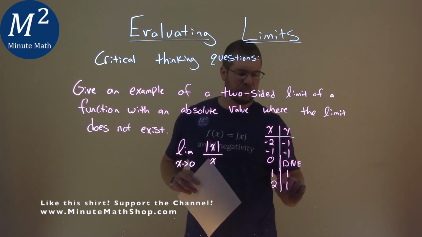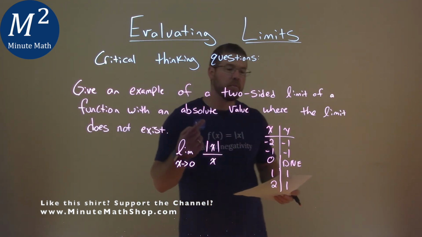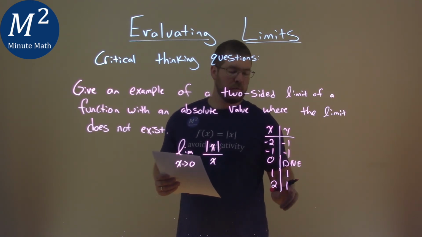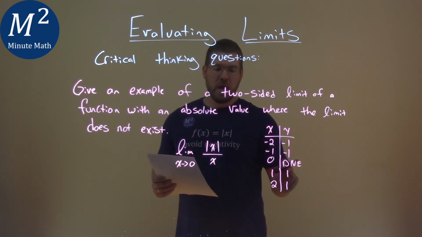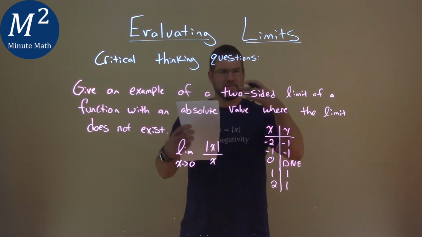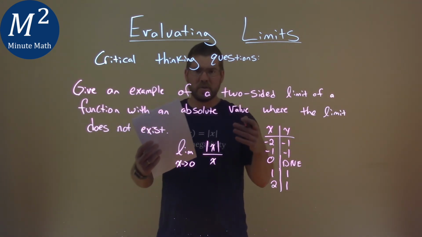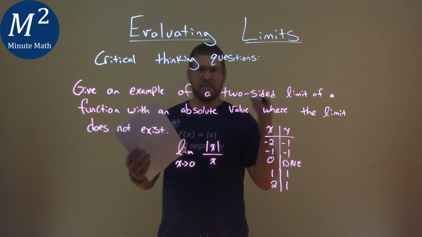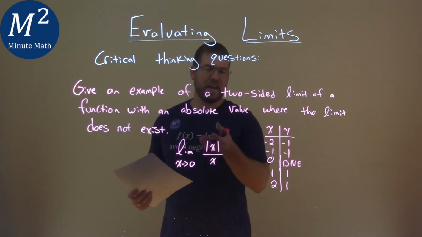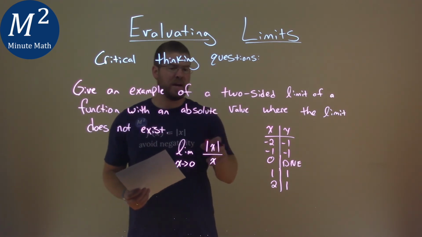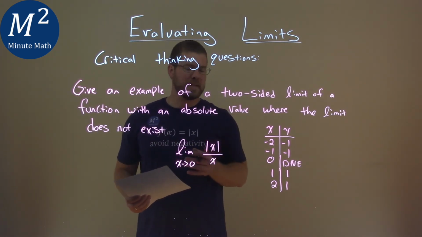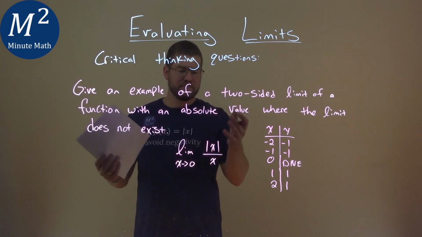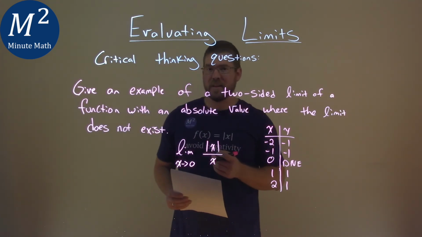So on either side, as x approaches 0, when it's from the left, we approach -1. When it's from the right, we approach +1. And so that happens, it's disjointed there, it doesn't connect, right? Not continuous. And so at 0, the limit doesn't exist there because the left and right would be different. So here is an example of that, but you really could do a lot with absolute values divided by itself, not specific values. So anyway, the limit here does not exist, and that's our final answer.